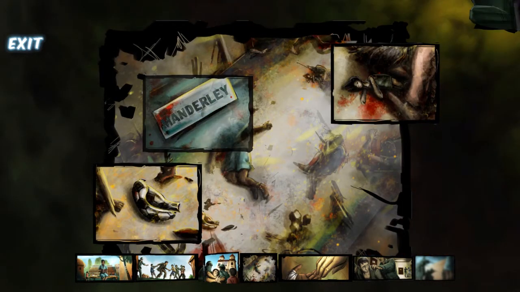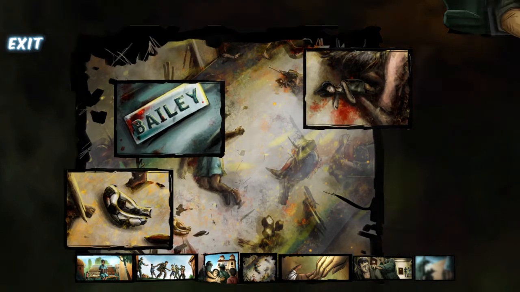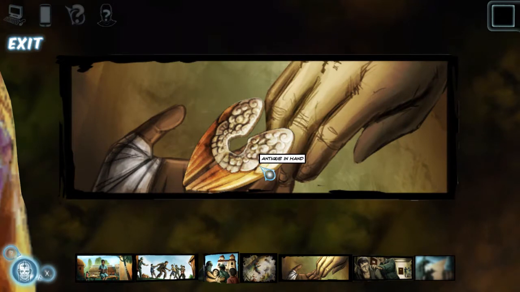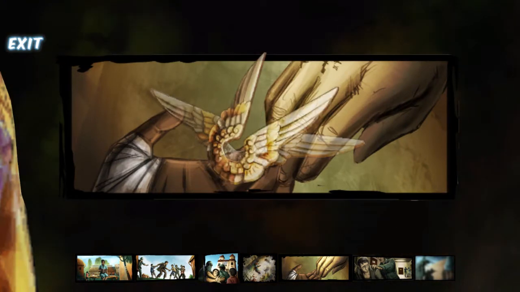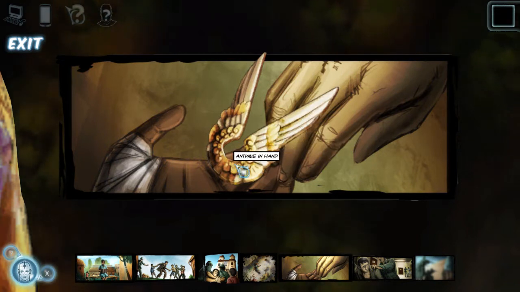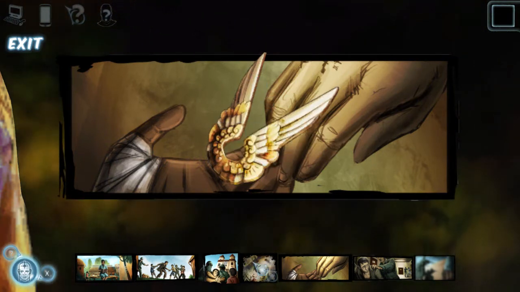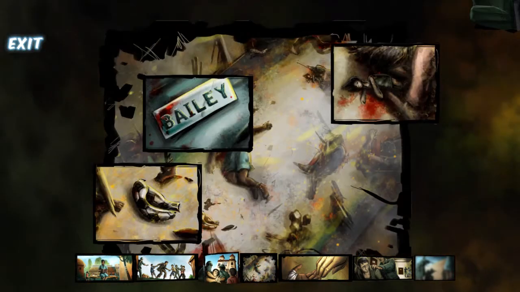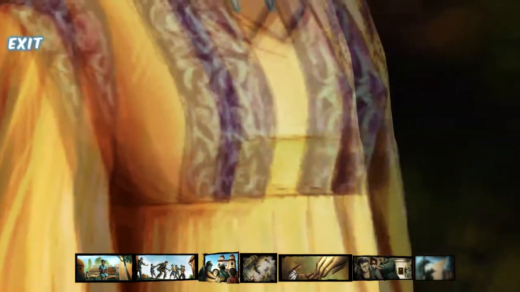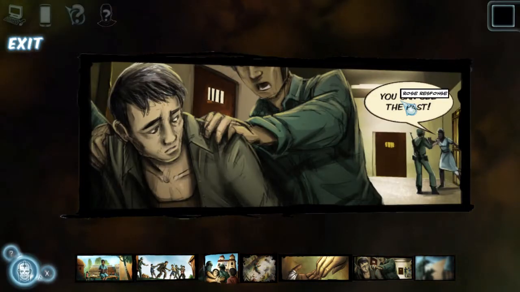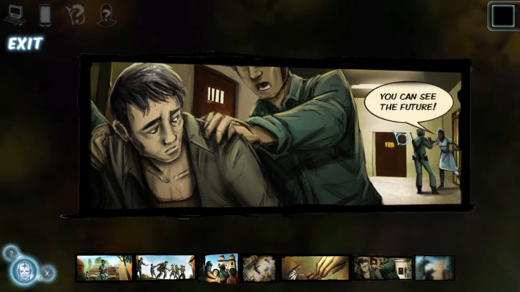So this regression puzzle is a little more complex, but it's not complex in the UI sort of way. It's actually more of a puzzle. So that's the way that's supposed to go. We still need the flag. This one is actually just supposed to be common sense. You could tell from the story that he could see the future.